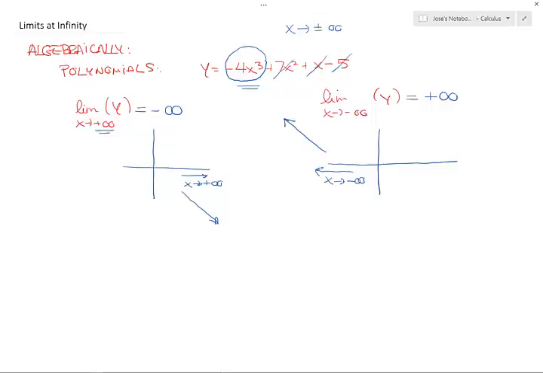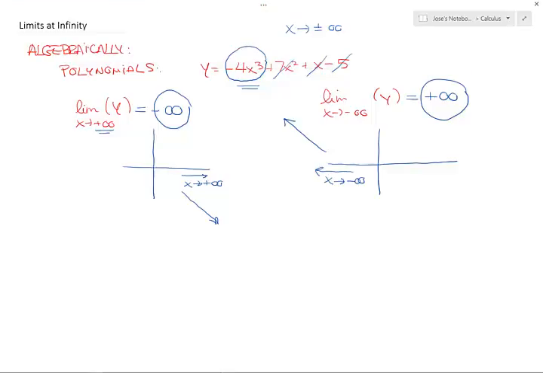This has implications with regards to end behavior for sketching the graph, and also for being able to find absolute extrema, absolute maximum, absolute minimum. You can see that this is very easy. But again, no horizontal asymptotes. For you to have a horizontal asymptote, the limit going to positive or negative infinity has to exist.